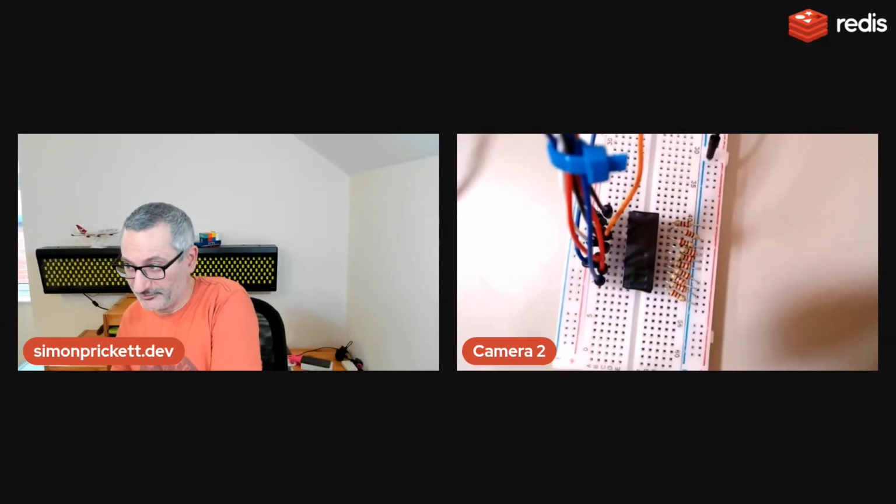Pin 0 is connected to the light that's closest to the camera, and pin 9 is connected to the red light that's furthest from the camera. Let's see if we can hold it over here so you can see that more easily. The blue is a little bit hard to see through the tape, but rest assured there is a blue one at the bottom there. So that's doing 0, 1, 2, 3, 4, 5, 6, 7, 8, 9, 9, 8, 7, 6, 5, 4, 3, 2, 1, 0. 10 things.